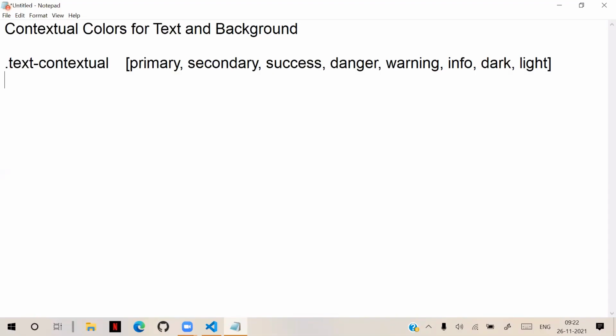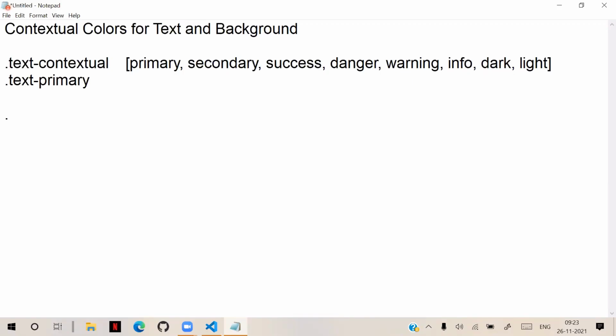This is to apply color for text. So we need to write like this: text hyphen primary. Like this, we have to apply.